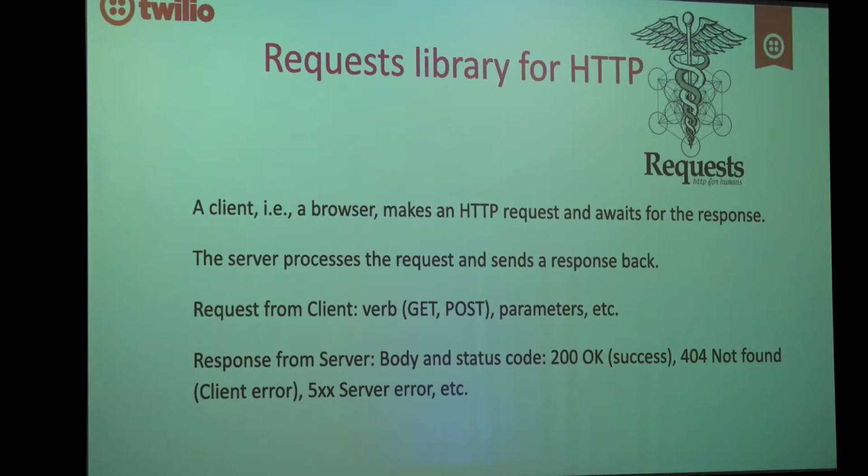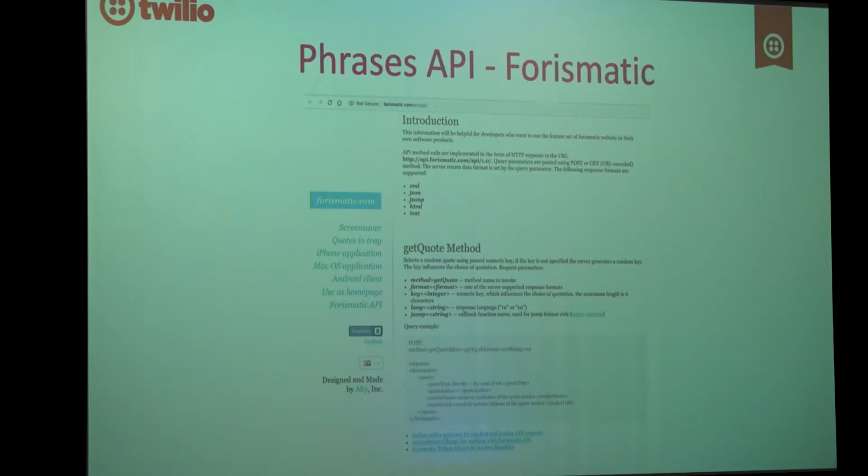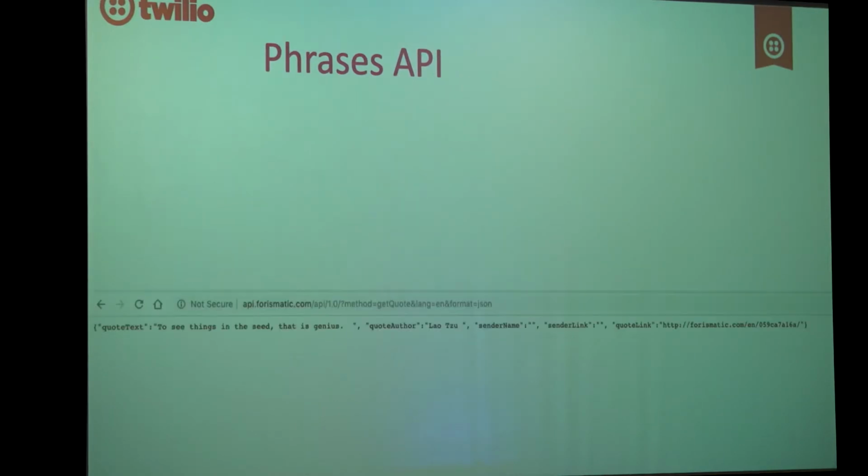This can be done when you visit a website from your browser, or you can do it with the requests library. So coming back to the API for the phrases, it's explaining how to make a request to it and obtain the phrase. So we want to do this with the requests library. You can also do it from the browser. If you navigate to this URL, you will make a GET request to this, and you obtain the output.